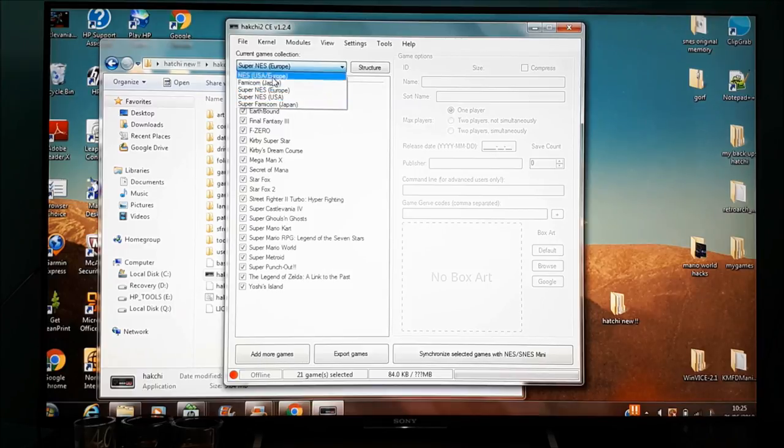Obviously, you've got the Japan, Famicom, and everything like that. I'm this one, aren't I? Leave it on that one. And then what you're going to need to do is go to kernel. And this is the bit I don't understand on this one.